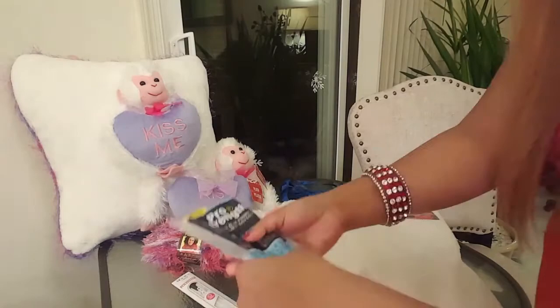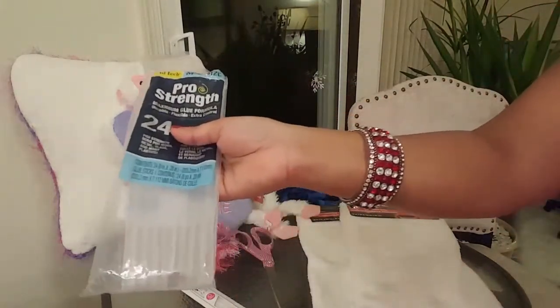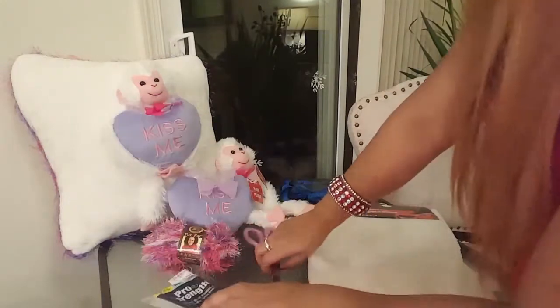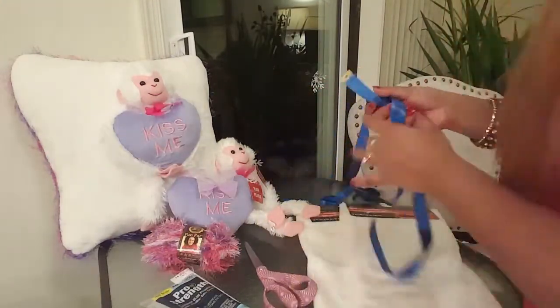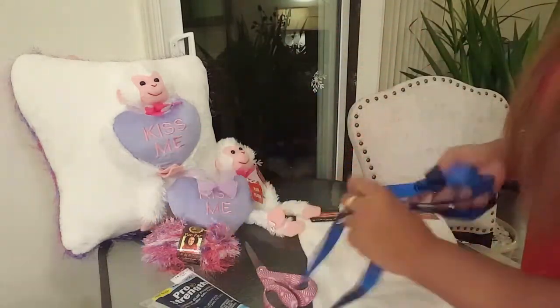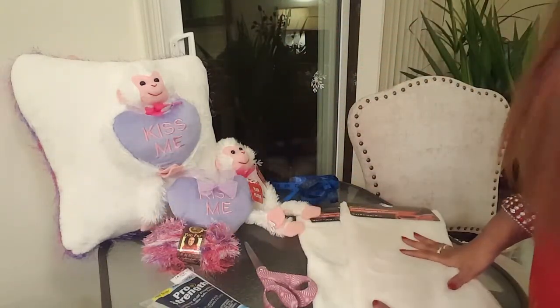Then we need glue gun sticks. I already have them; these sticks are from Michaels. And then we need a glue gun, a pair of scissors for cutting your cloth, and a measuring tape to make sure you're making a full box, and that everything looks neat and clean. So these are the things we need.